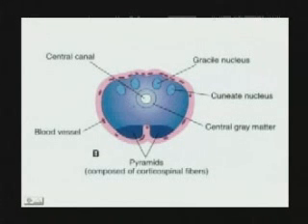So here we have the central canal right in the middle, running right through the brain. And the neural canal of the neural tube forms the central canal. Down at the bottom we see the pyramids, which are composed of corticospinal fibers descending from the developing cerebral cortex. And these two nuclei, the gracile nuclei and the cuneate nuclei, and nuclei plural because there's one on each side, these are both formed from the alar plate.